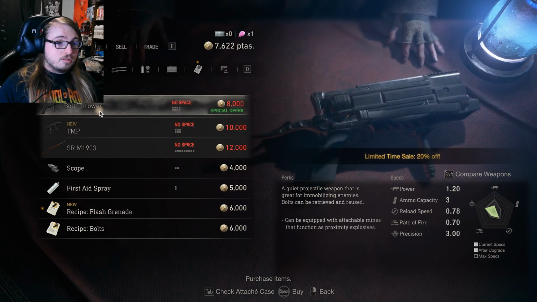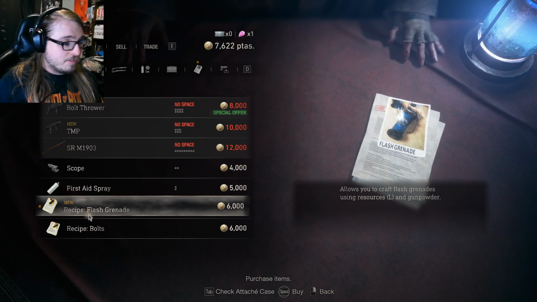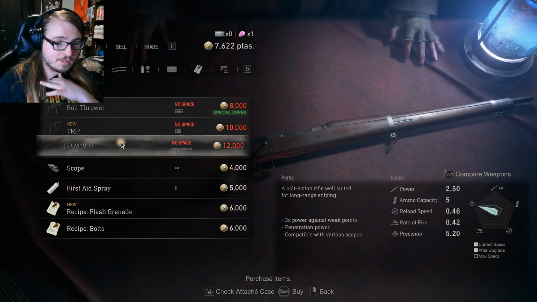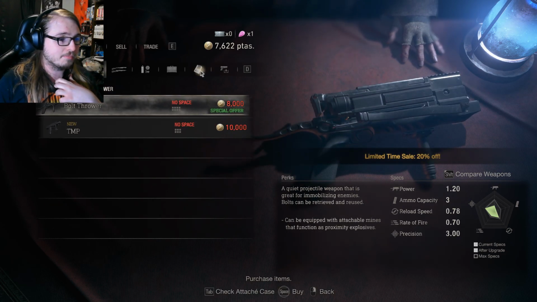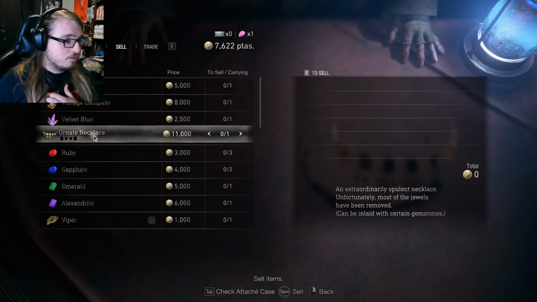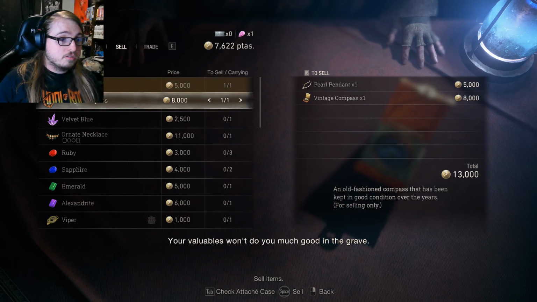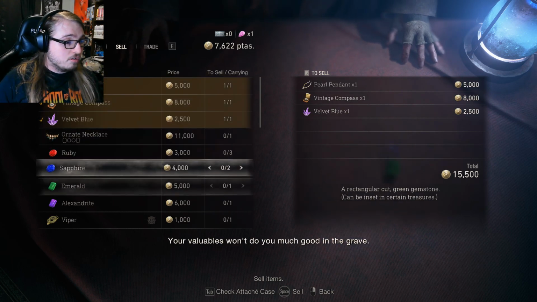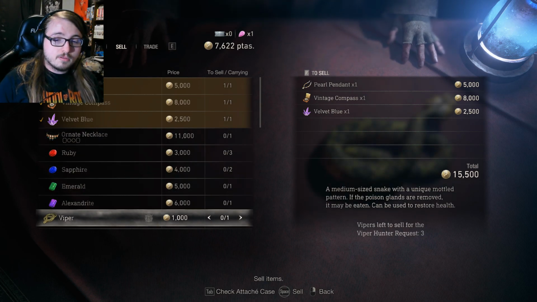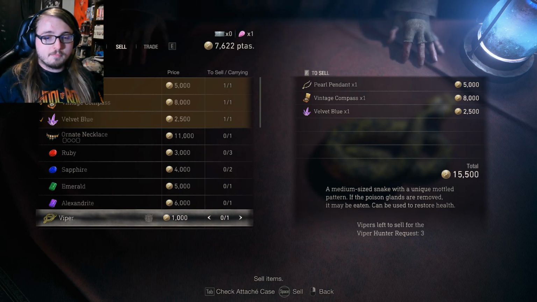TMP. Special offer. This one's only 8,000 now. That's interesting. Recipe, flash grenades. This gun. I have to sell some stuff. Can I sell something? I can sell this. Your valuables won't do you much good in the grave. I could fill out this ornate thingy. Oh, I can sell this Viper. Wait. Oh, I didn't even notice a pop-up.